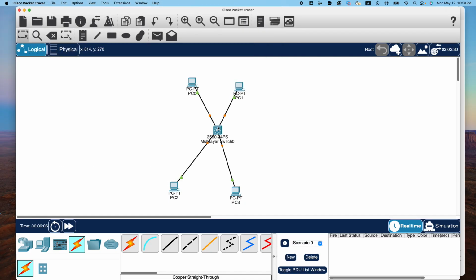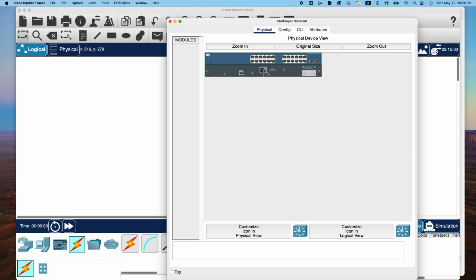From the switch's perspective, we're going to configure it so that Fast Ethernet ports 1 and 2 are in VLAN 10, and Fast Ethernet ports 3 and 4 are in VLAN 20, and then we configure that communication. So, first things first, let's put the ports into the correct VLANs on the switch. So let's start there.